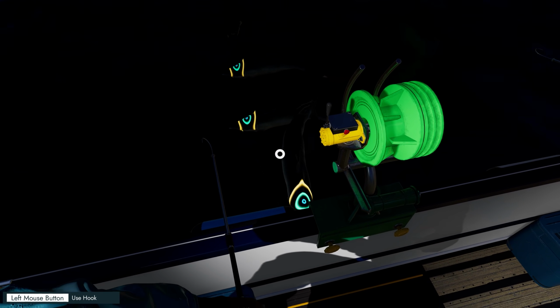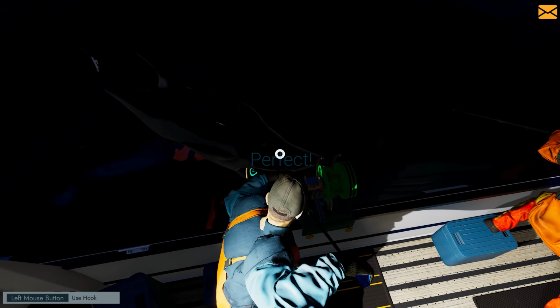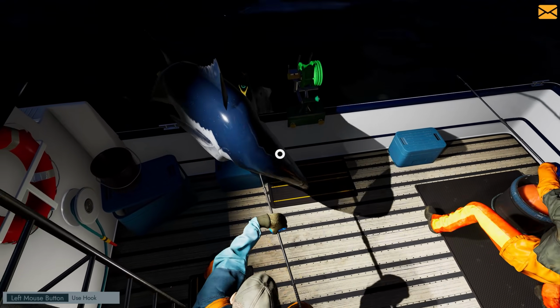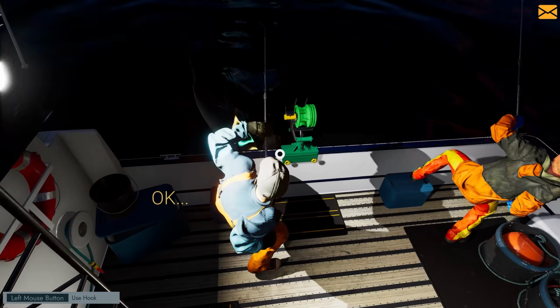All right, we got 3. That's what we want to see. That is indeed what we want to see. Got some big boy tuna. There we go. And so far it's been good. We got 3 on the line every time now, so I think we found a good spot.